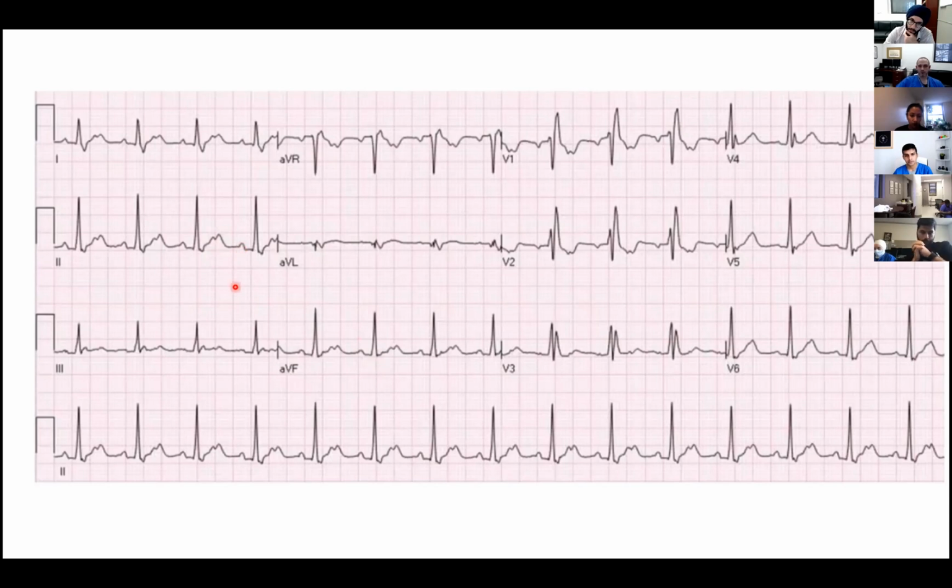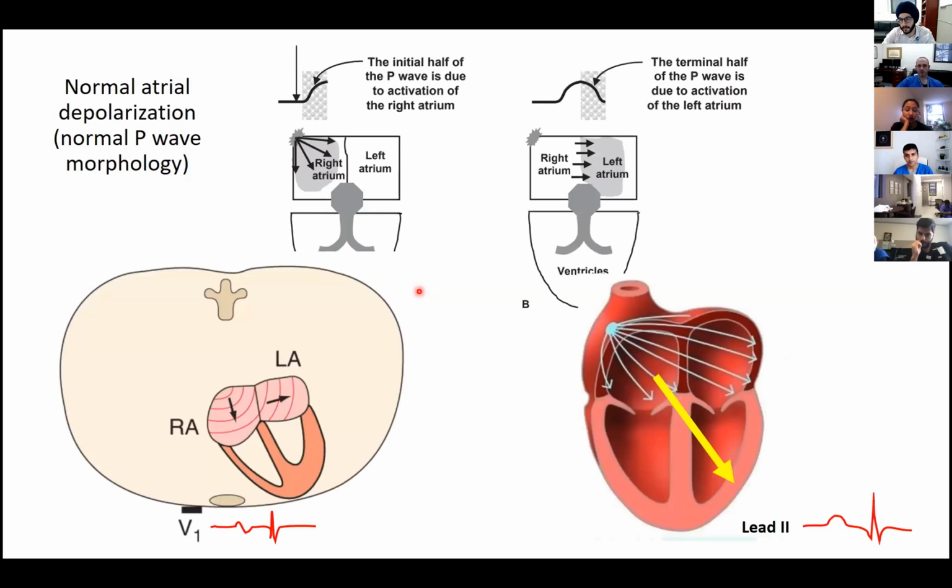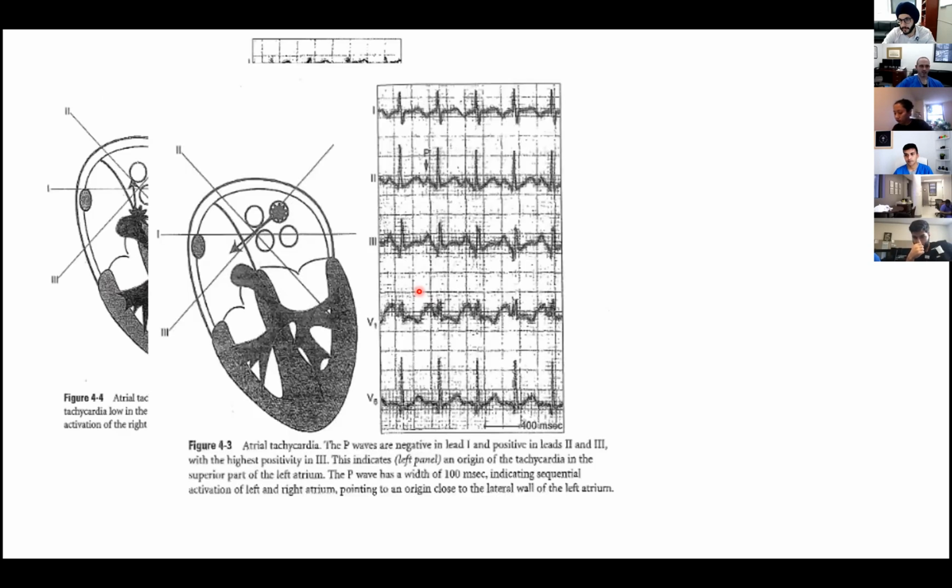positive P waves. So you know that you have a high to low activation. So this is not something coming from the coronary sinus os or somewhere around the AV node, something coming from high up, and based on the width, it's probably not in the septal region. Again, there are many more nuances to this analysis, but this is just the basic approach, just to get a sense of your atrial activation.